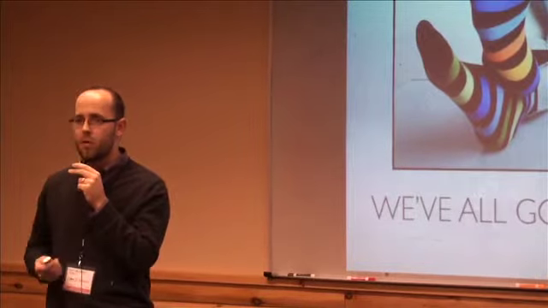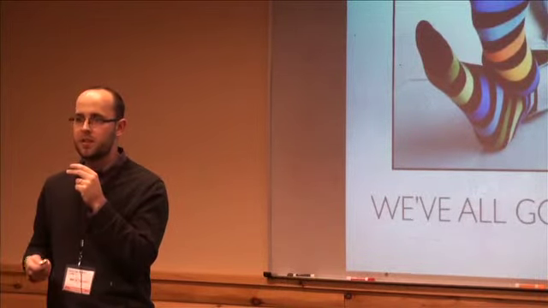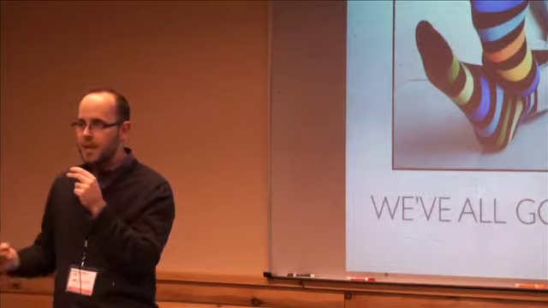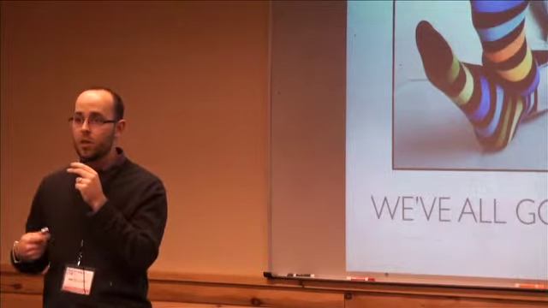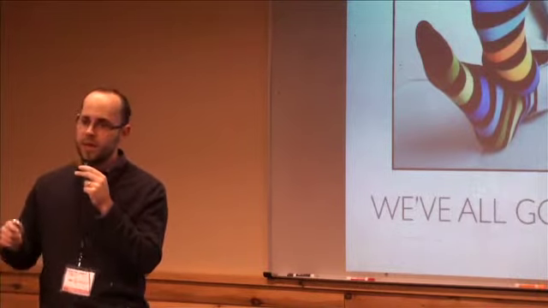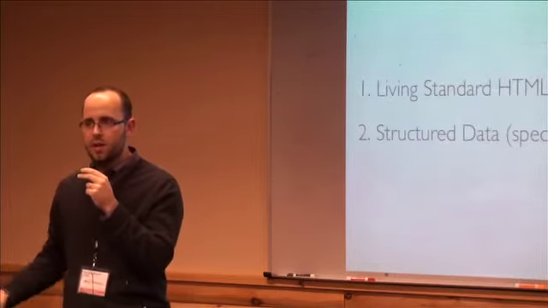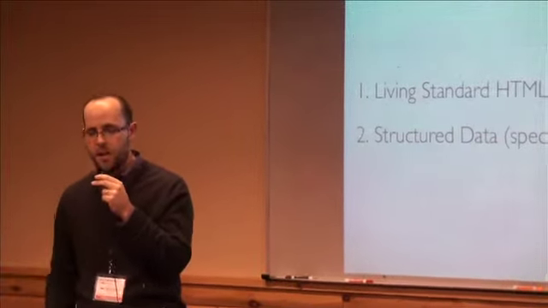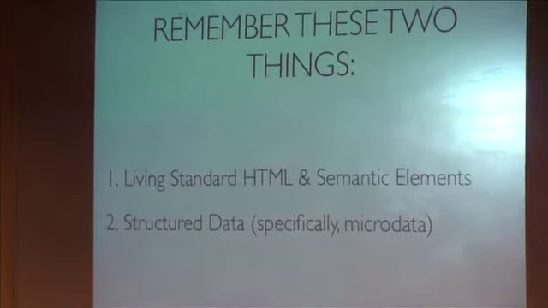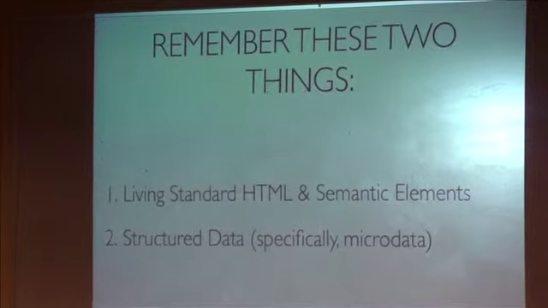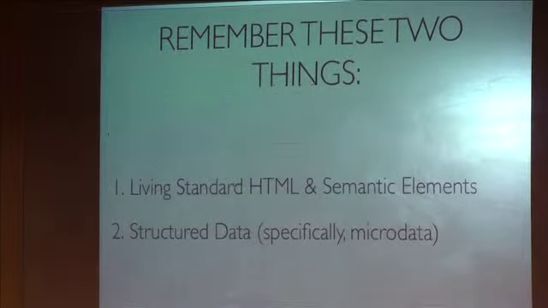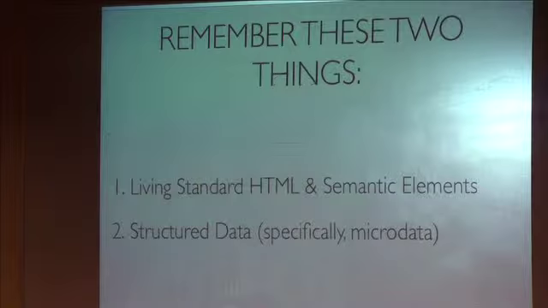But lately it seems like we're overlooking a lot of the most recent developments that the search engines are saying to us. They're saying, hey, pay attention to this. This is really valuable, and we can learn a little bit more about your website if you would just implement these best practices. So the two that I want to talk a little bit about are Living Standard HTML, which is also just HTML5, with semantic elements, and then also structured data, specifically microdata. I'm going to show you a couple of tools that you can use if you're not familiar with it. Don't be scared when you're hearing all this different microdata that sounds really sophisticated. There are tools out there that really simplify it for you, so don't be afraid.